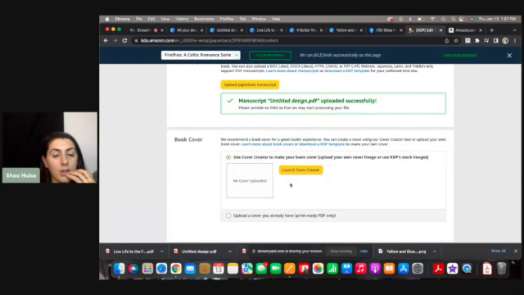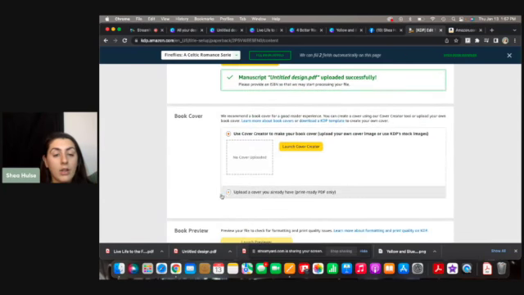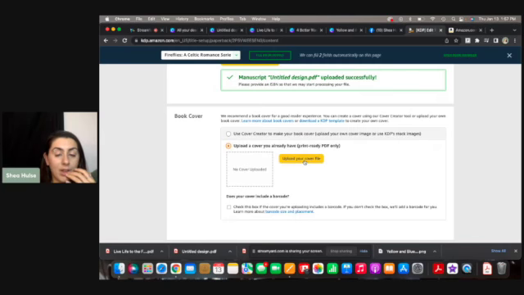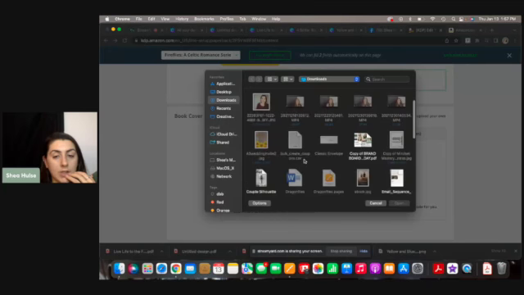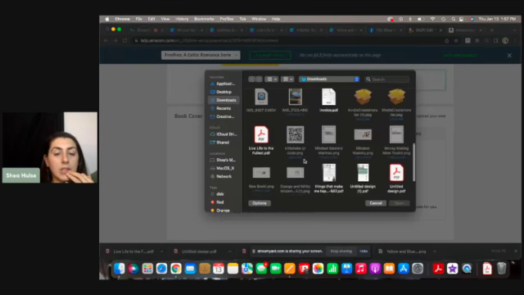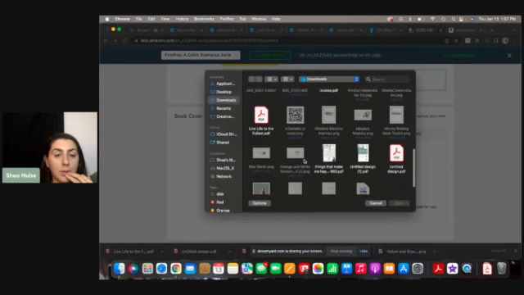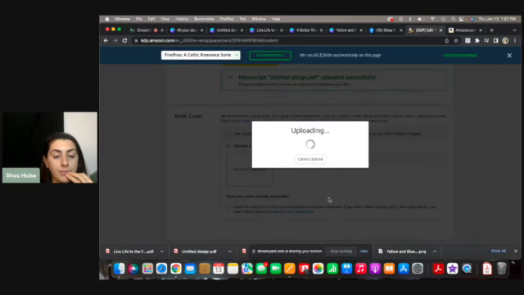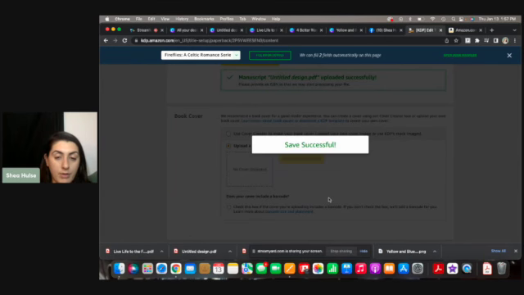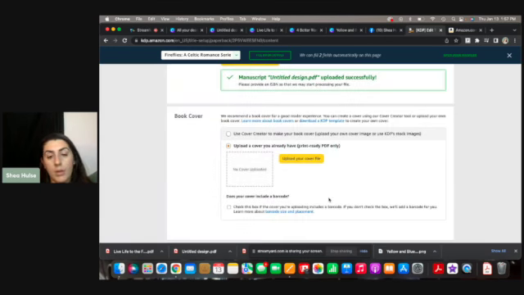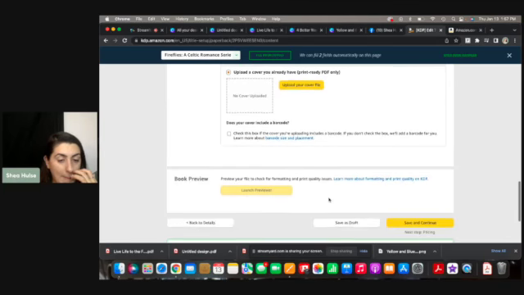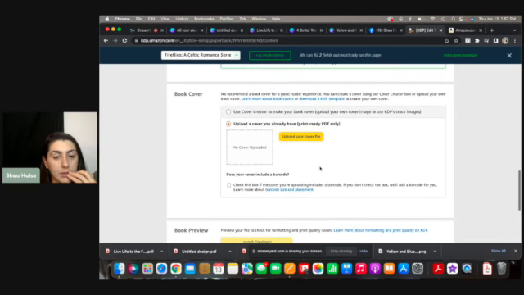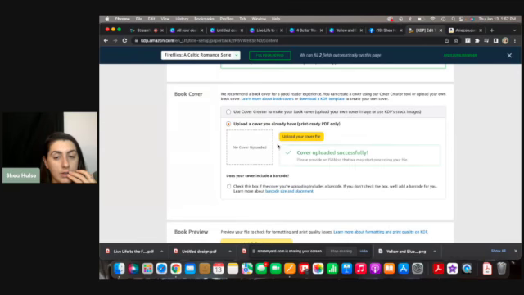Then you want the cover. You could create a cover here, but they're not very wide in their selection. So I just found it was easier to make my own. So now you want the actual book cover. You can buy barcodes from Bowker.com, but I don't necessarily suggest that you do.